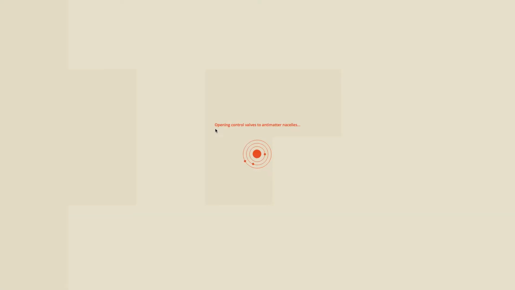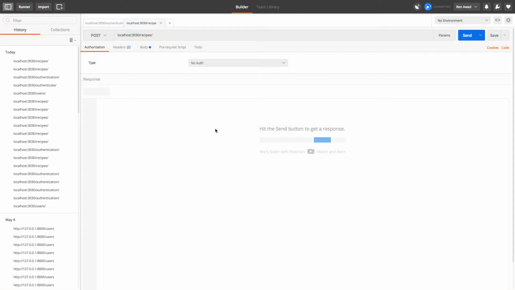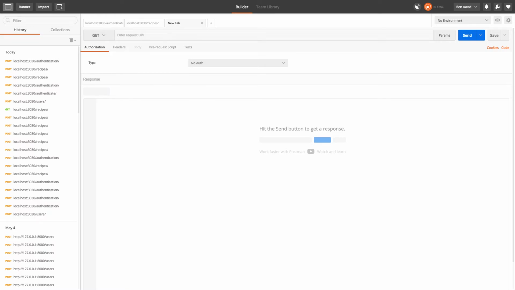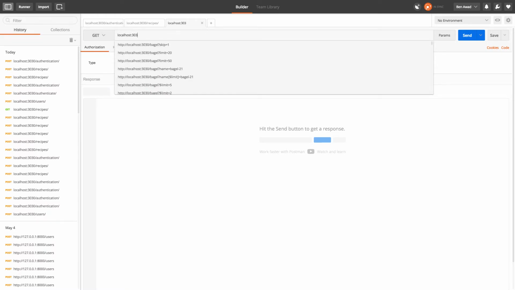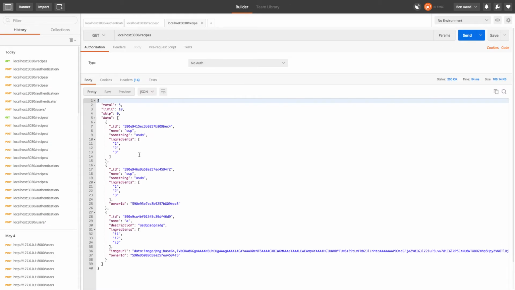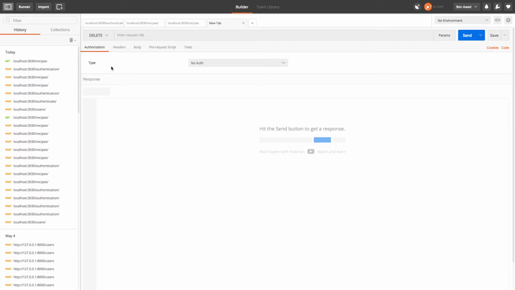So when this is loaded up, what I'll do is I'll first authenticate. Bam. So we have that. Now we can see which objects are causing problems. So if we go to recipes, the problem ones are this something something, so those have IDs looking like that, so I can delete those.